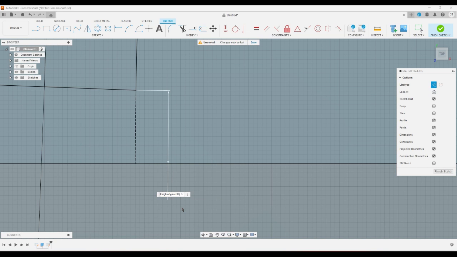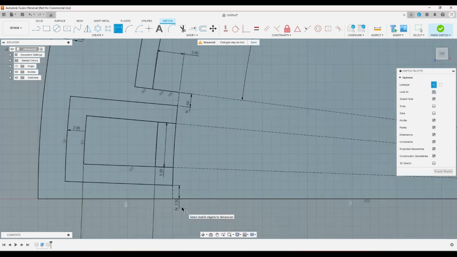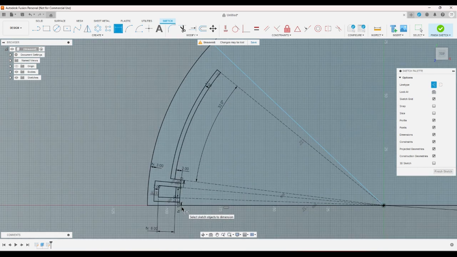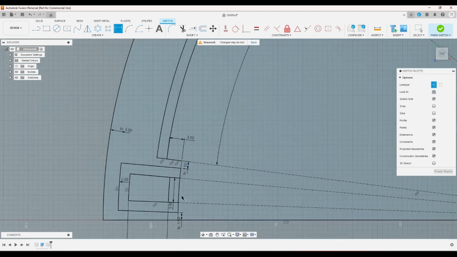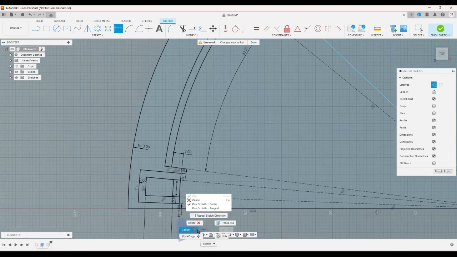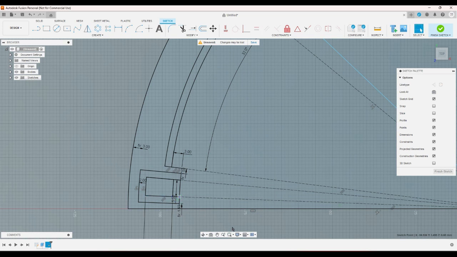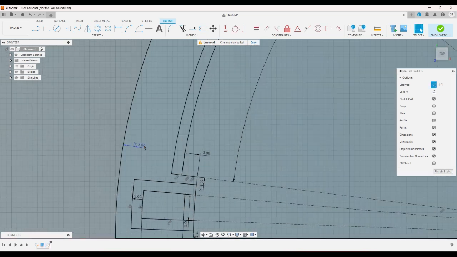Straight edge width. Okay. So 1.5 at this. So if I move this, nothing can move because, yeah.